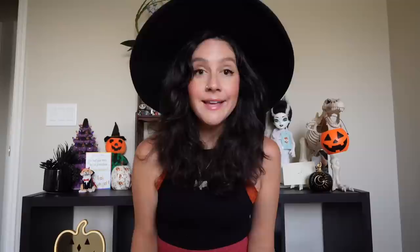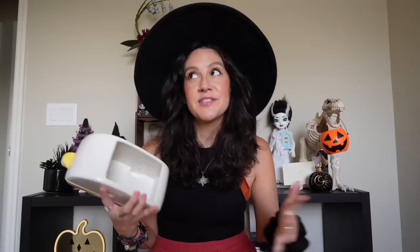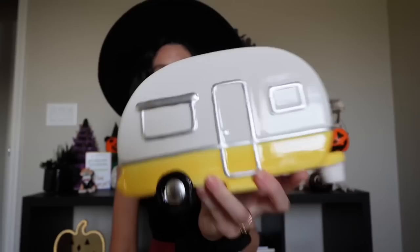Finally, this is what I got from Michaels. It's a ceramic RV planter. How adorable! It doesn't have a drainage hole either, but that's fine - you just have to be really careful with how you water it. This is too cute not to get. It was 50% off as well, the deal they were doing in-store. I paid $10 for the RV planter and I cannot wait to put a plant in here. So yippee! We got some planters today. With that, that is the end of the haul.